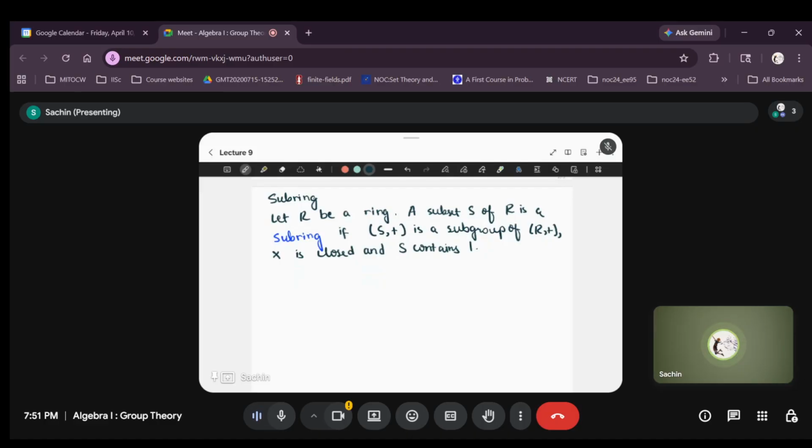Next, like I said, it is possible to define rings without asking for multiplication to be commutative. An example would be the matrices with addition and multiplication. So according to our definition, since we want multiplication to be commutative, matrix rings are not considered. So we won't deal with matrix rings. But you could define that, right? Because matrices also are interesting, and in many cases you might want to deal with multiplication there.